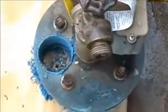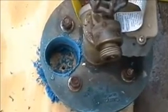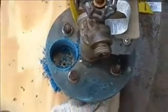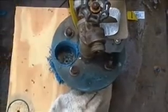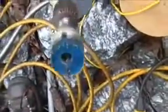Got my 2-inch hole drilled. It's pretty much a pain. I didn't realize how much the plastic was going to melt. The first plug I had to torch out of the end of my hole saw, which I'm going to have to do again. But that's alright. I'll do it later.